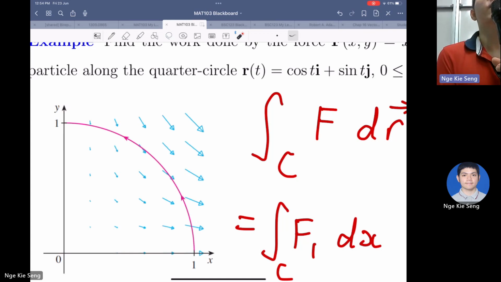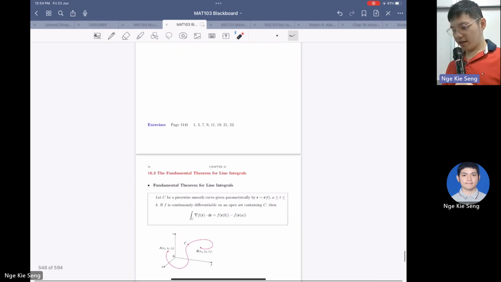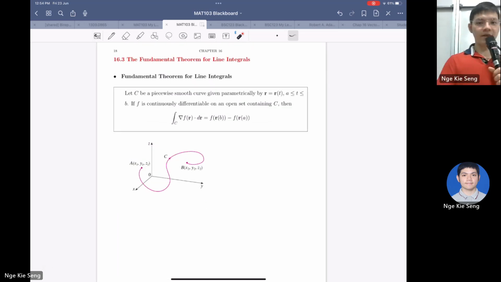Any other question before we take a break? The next example we just leave as an exercise, and then we will start other stuff next time. We'll do line integral, surface integral, Green's theorem, divergence, curl, divergence theorem, and then finish for the semester. I think we have 1, 2, 3, maybe 6, 7 more classes to go. Hopefully we can finish on time.